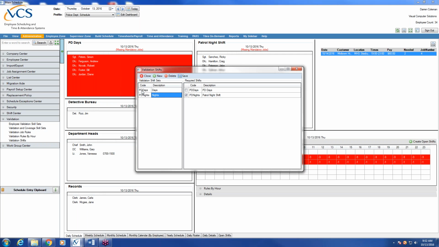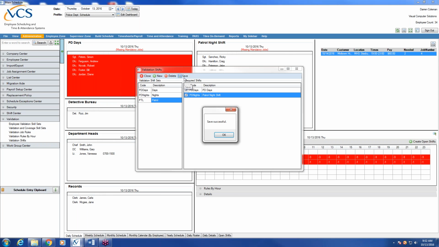So what happens is most departments are going to just create a patrol validation shift where they can track all patrol-related shifts. Now, of course, I only have 12-hour schedules, so I only have 2 patrol shifts.